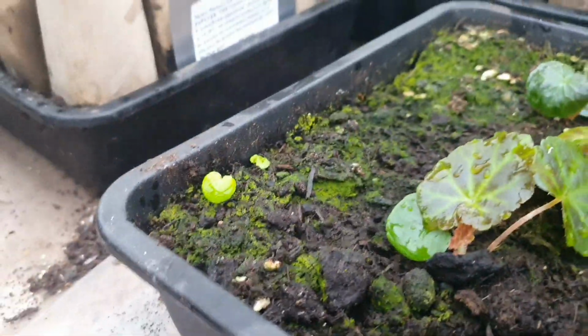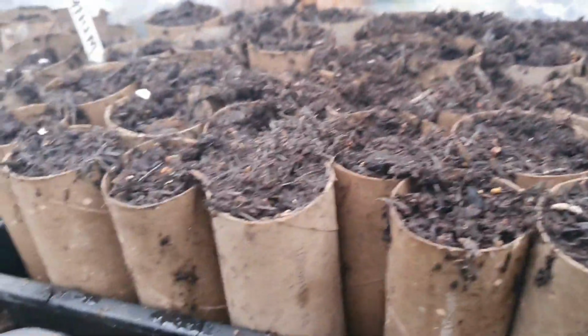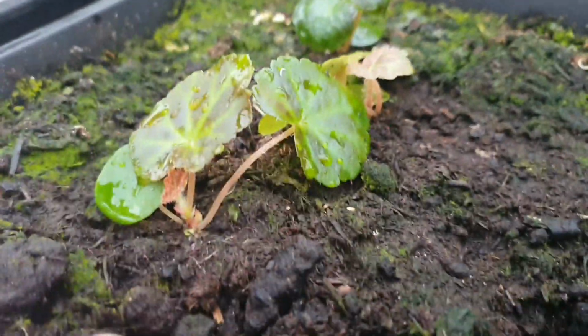There's little ones there. 1, 2, 3, 4, 5, 6, 7, 8, 9, 10, yeah, just 10. I'm going to be potting on these here, these 3.